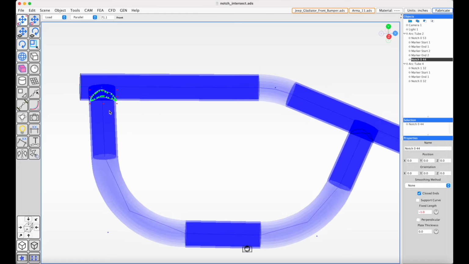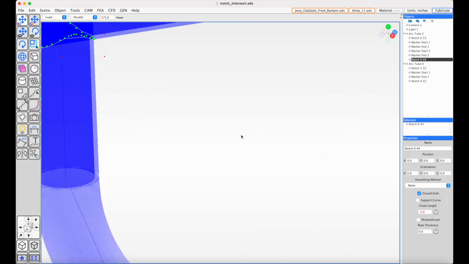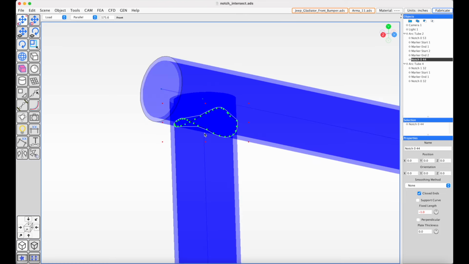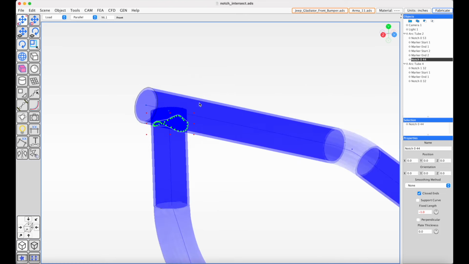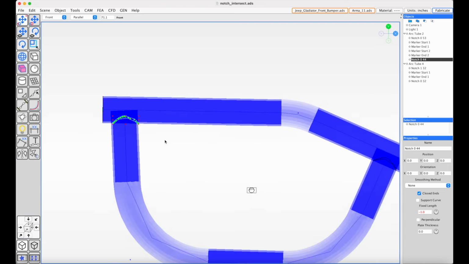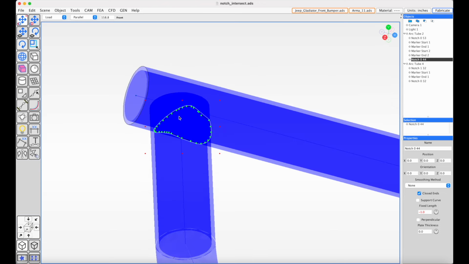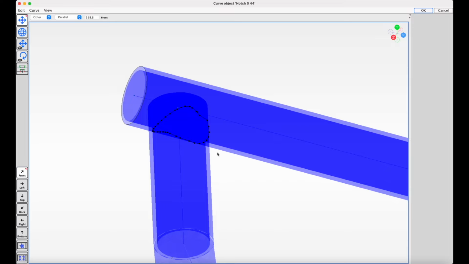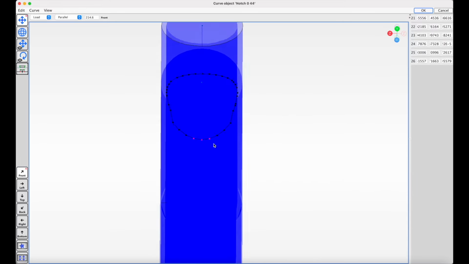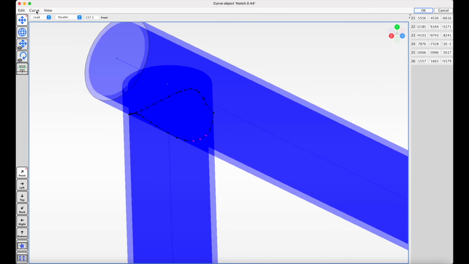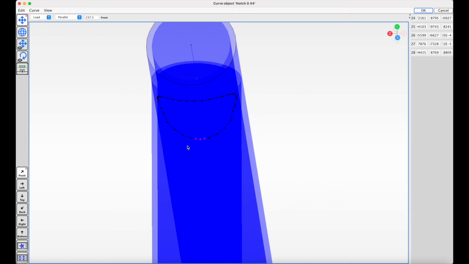So now I also want to add a new feature to these bends. I want a tab and slot so that I can ensure that this tube is positioned with this tube in the exact spot that we want, and that it's not welded in the wrong location. So with this notch selected, I'm going to click Edit, or I can double click. I'm going to select pieces in this joint right here. I want some more points, so I'm going to subdivide. I'm going to select these three.